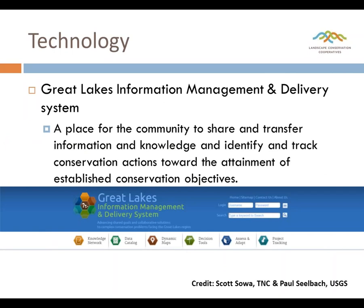The Great Lakes LCC is also developing an information management and delivery system. There's a tremendous amount of activity and data being collected surrounding the Great Lakes — the Great Lakes Fisheries Commission and all sorts of organizations — but it's all disparate and in different places. The LCC steering committee agreed that it was important to develop a centralized information management and delivery system so that people can identify what's going on in the Great Lakes area and enable more effective, efficient conservation.